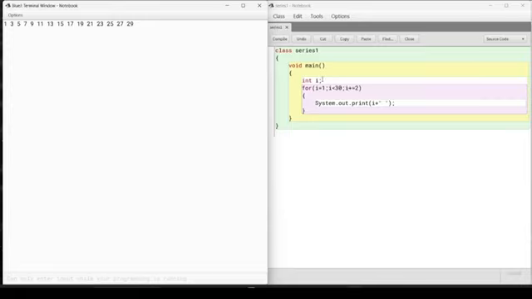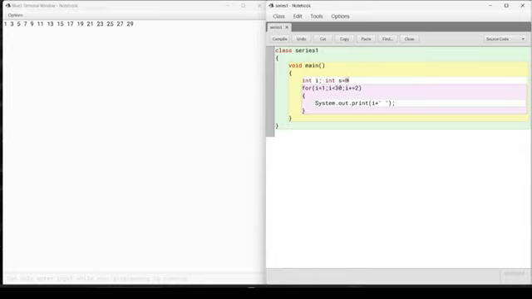series, then we can do it like this: int s equals to 0, and just here s is equals to s plus i. Why s equals to 0? If we do not use s equals to 0, there will be a problem, because we need to first initialize a variable. In some cases, depending upon the compilers, we even may not declare the initializer. It will automatically declare it as 0 in the system.